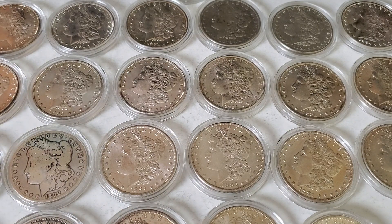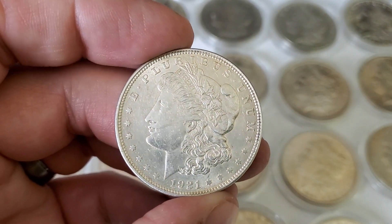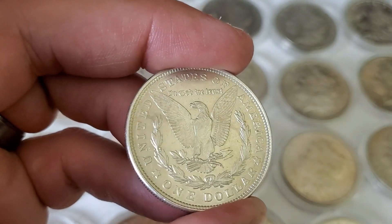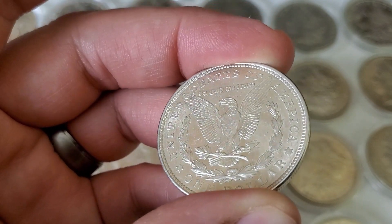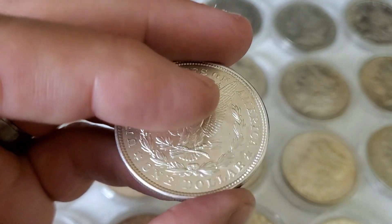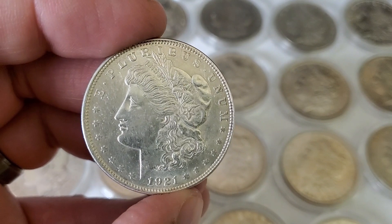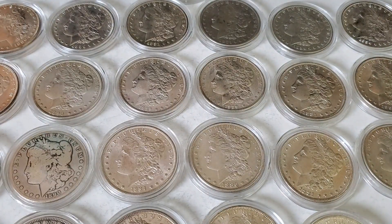There's a coin that's slightly better, and that coin would be something like this — a nice 1921. You can see some nice detail in this coin; it has really good detail on the wings and on the breast of the eagle, and it's in pretty good shape. No mint mark, so we know it's a Philadelphia. This is a BU — a brilliant uncirculated Morgan — and there are big price differences between something like this versus the cull we just looked at.